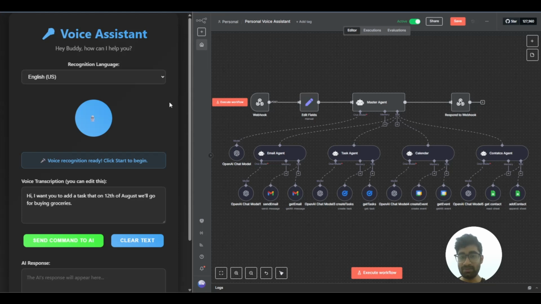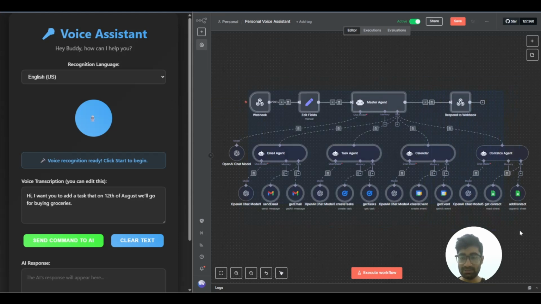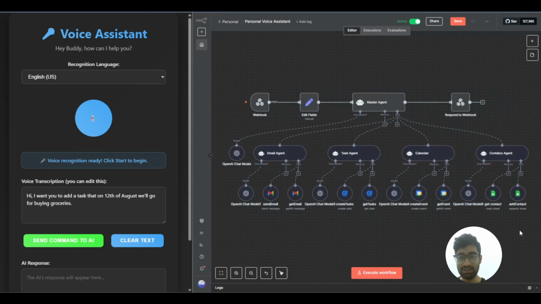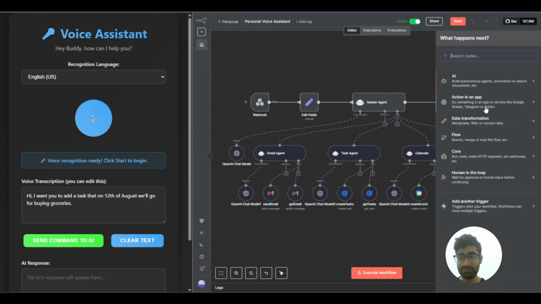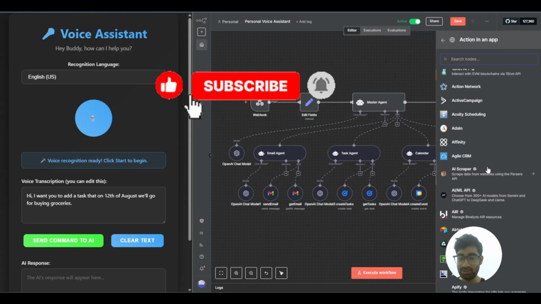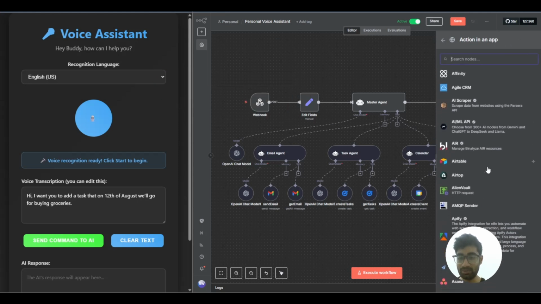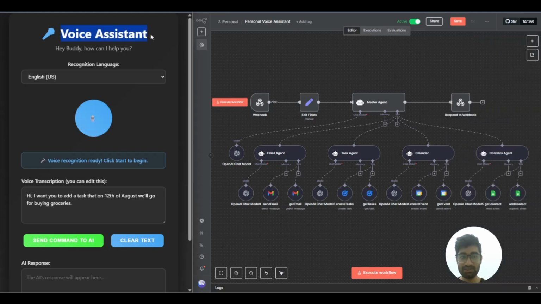Once you set up this web application and the framework of this AI voice assistant, you can plug it into any application that you want and control that application with your voice commands. You can choose Slack, you can use Airtable, any CRM out there, or even ERP applications. This voice assistant works amazingly well with any tool out there.